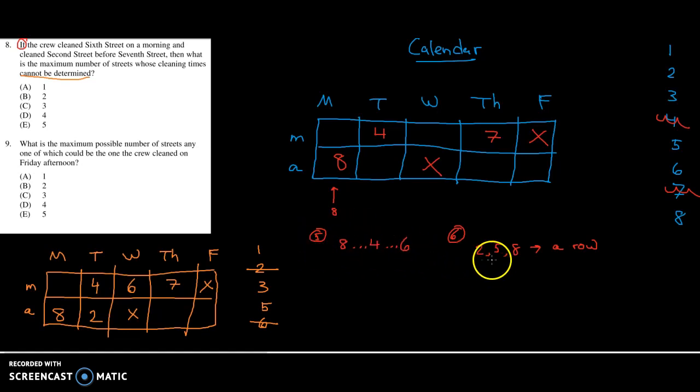That's open season. Rule 6 does say that 5 has to be in an afternoon slot, but we have 2 spaces where that could happen, Thursday or Friday, so that's not really restricted. We could basically put those 3 remaining elements anywhere we wanted in these 3 remaining slots without breaking any rules. Provided, of course, that we put 5 in an afternoon slot, but we have 2 places where that could go, so it's not fully determined where 5 has to be. So, looks like the answer should be 3. There are 3 spaces, 3 streets or cleaning times that are open for whatever streets we want.